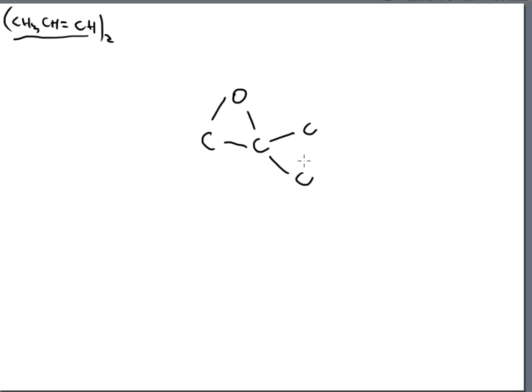So again, keep in mind, if this was a halogenated compound, that R group would go and replace that halogen. Wherever that halogen was, it would substitute for that. Not a big deal. Here, though, we don't have a halogenated compound. We have an epoxide. The epoxide is very reactive and wants to break open. And that is a negative piece that's a nucleophile, and it's going to come into this epoxide and say, I'm here to save the day. Which one do you want to get rid of? Oxygen says, I want you to get rid of the crazy one because they're going to come after me if I don't. So, not a problem.